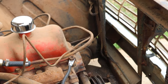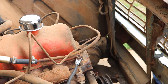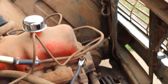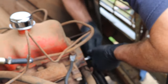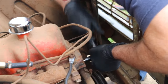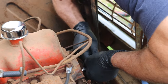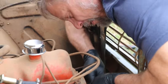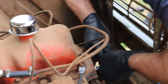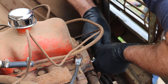I guess we're going to drill the hole a little bigger. So, what I ended up doing is cutting what was left of the broken bolt off with a cutoff wheel, die grinder. And then we drilled a hole down the center of it, as close to center as I can get. And then tried to use an easy out from there to get it out.